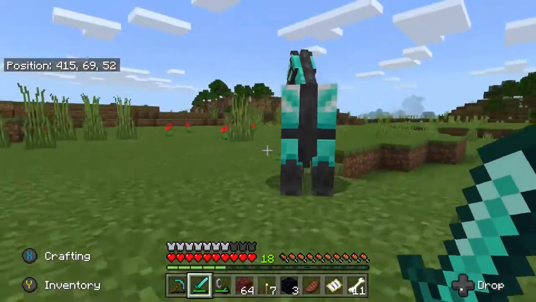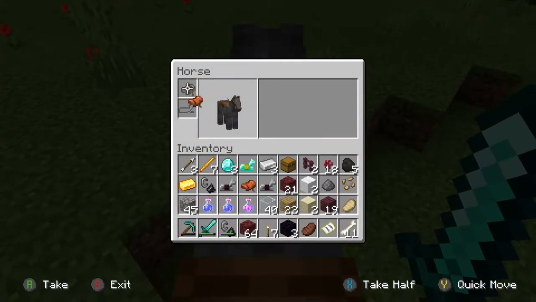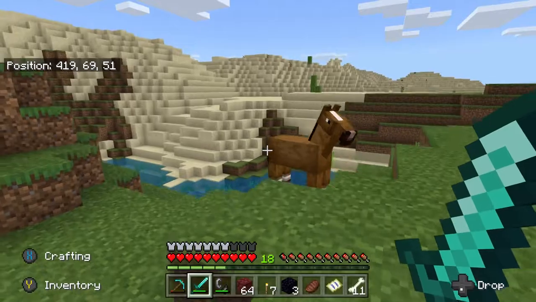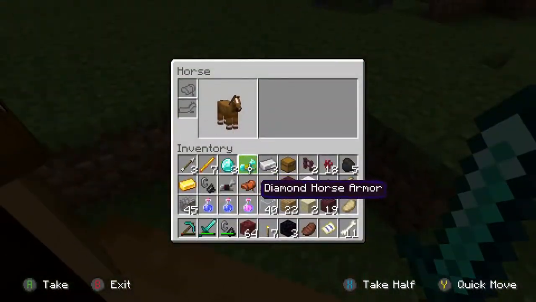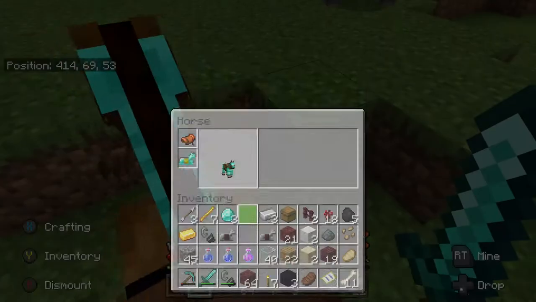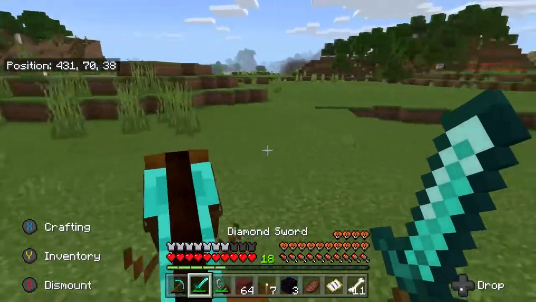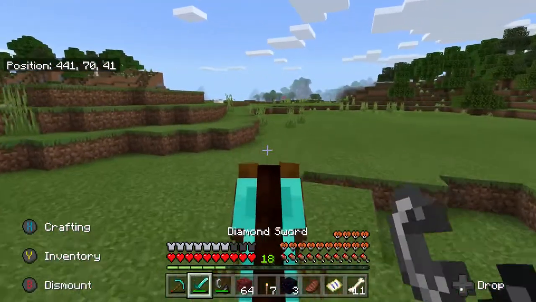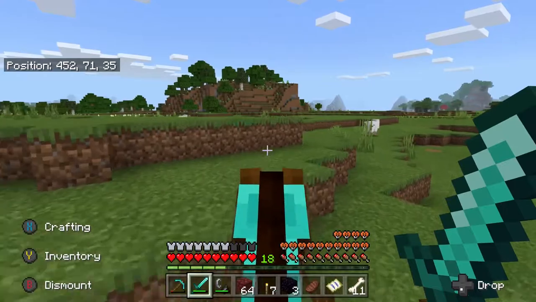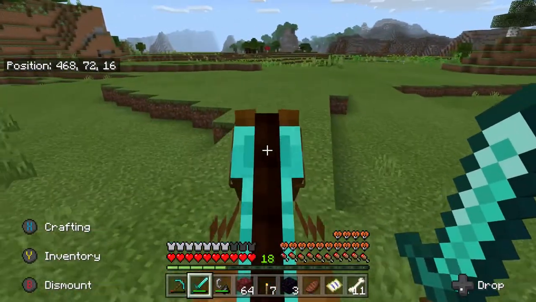Ooh. You know what? Sorry, horsey. He's got more health. Oh, I kind of feel bad doing that, but he's got more health. Ooh. Yay! I feel so bad, I'm sorry. Oh, we've actually got a horse. A good horse as well. I am absolutely landed. I am chuffed.